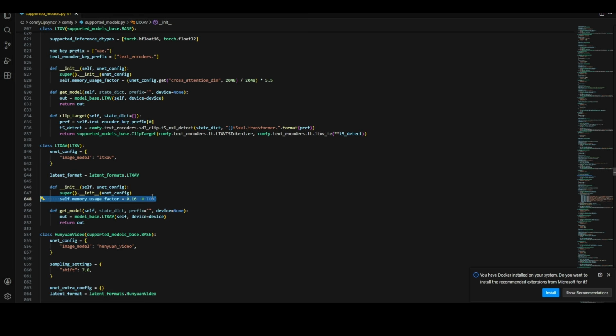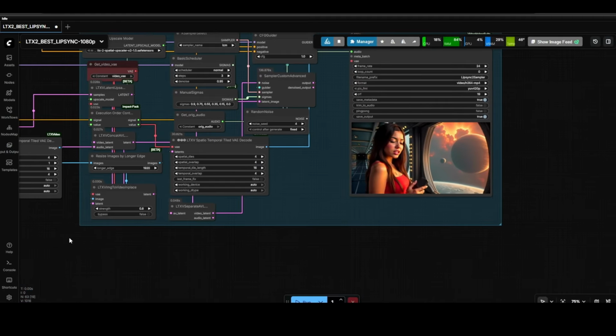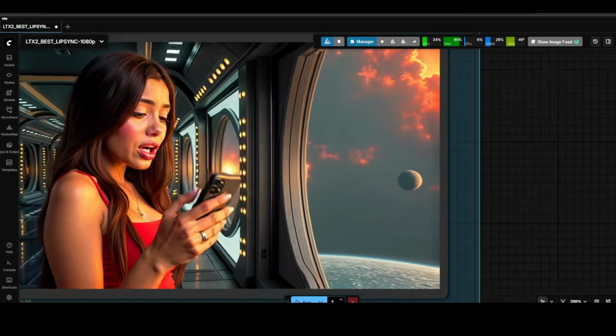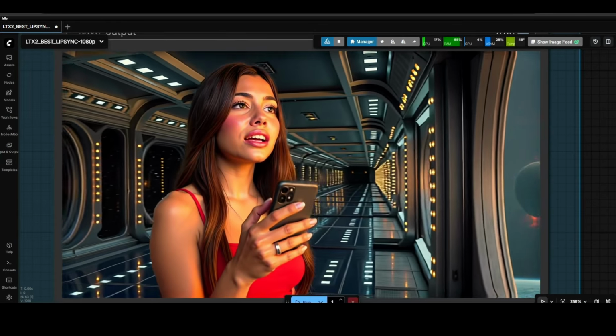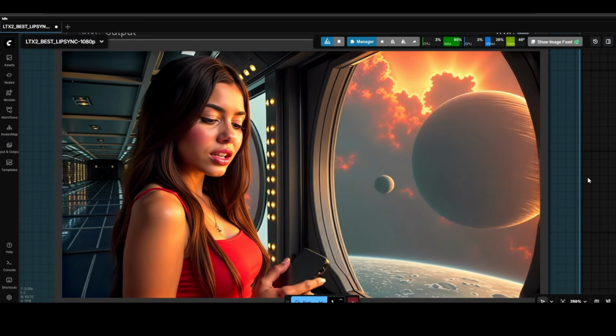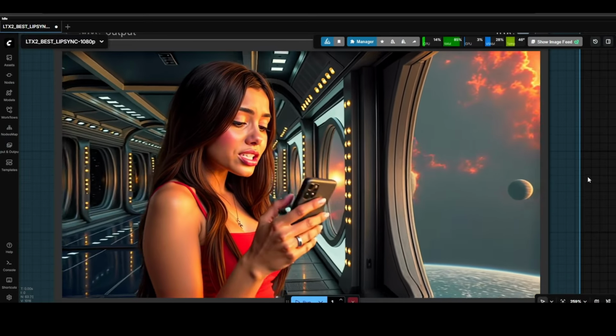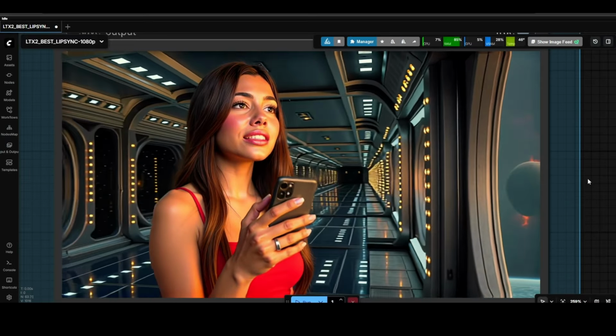And honestly, rendering 20 seconds on a 5090 right now with the workflow that I'm using is going to take some time. So this workflow is pretty good. If you look at the video itself, I didn't use too many steps. I used 8 steps for the first sampling, I think, and 5 steps for the second sampling, so the upscale sampling. You can also see that it has a bit of an AI-ish look.